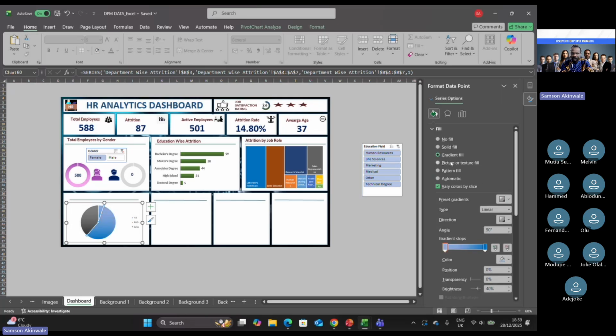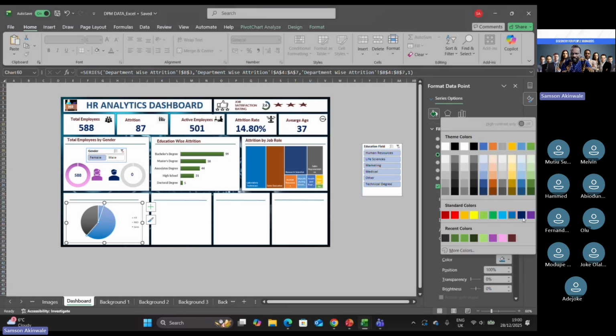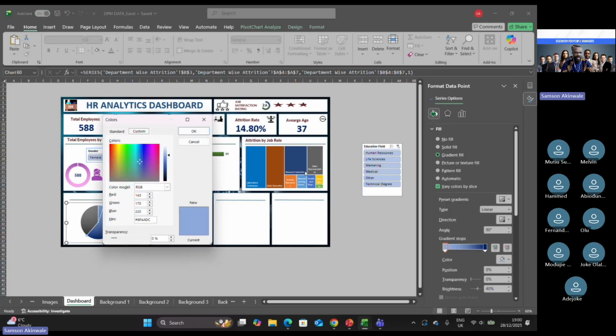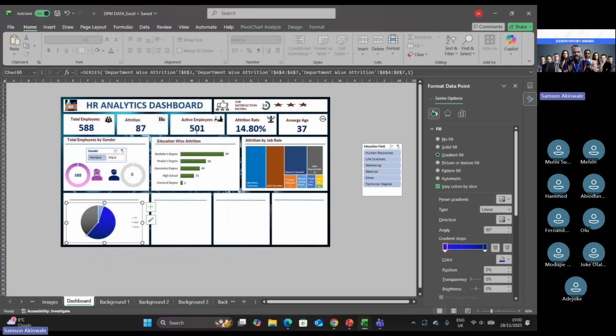I also want a gradient fill. And this time around, okay, let the beginning be light. Let me see how to vary the end to be a bit darker, but it needs to be different from the other one so that there is a color contrast. All right, so I pick that, pick this color, pick more color, adjust it as much as you want from here. You can even pick first on this side, then adjust this arrow as much as possible. Let's see what that gives us.